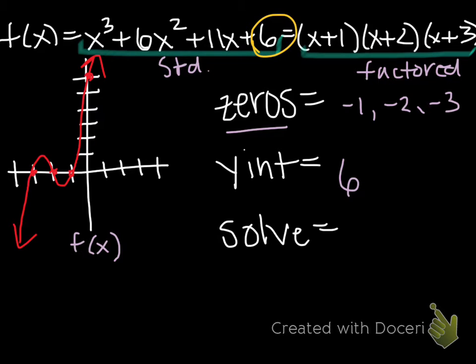And then the directions say to solve. Well, I already know the answers. I don't have to really solve the equation. I can just know that in factored form, those are my 3 answers. I could look at the graph to obtain those 3 answers. So as long as you have access to a calculator to look at the graph and that they're nice whole numbers, you can always use the graph, or you could look at factored form.